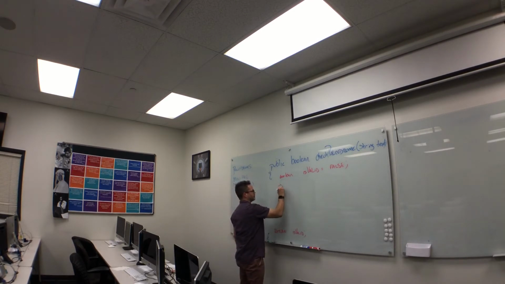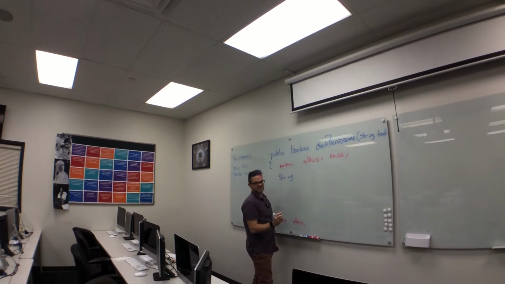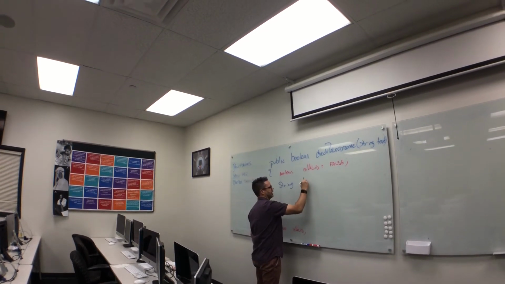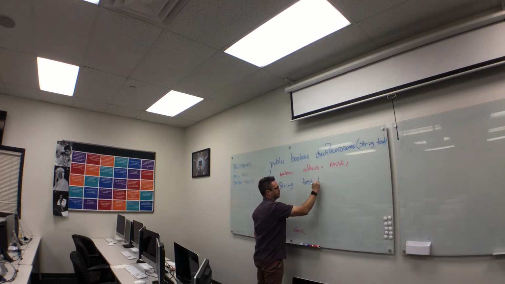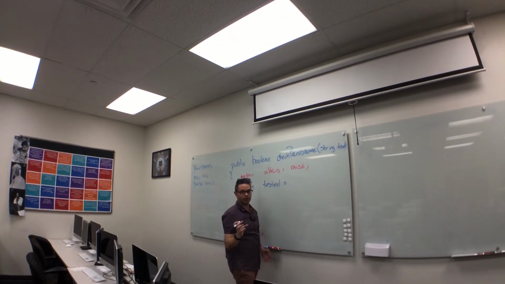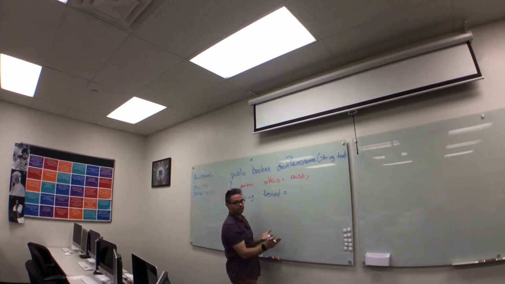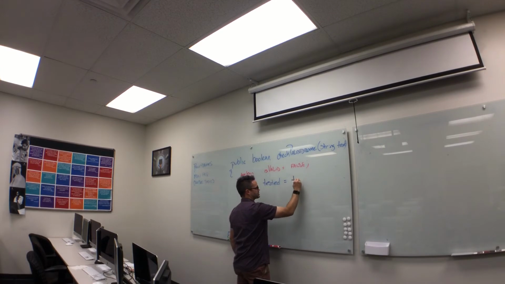So we'll make a string variable. And I'm going to call it tested, because that's what we'll work with in class. So it's called tested, and tested is a string. And we're going to assign it the value of text. We're going to take that parameter we are given and put it inside this tested variable, but we're also going to apply the trim method at the same time. So I'm going to do text.trim().